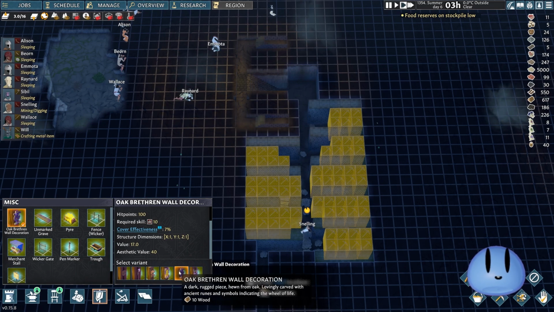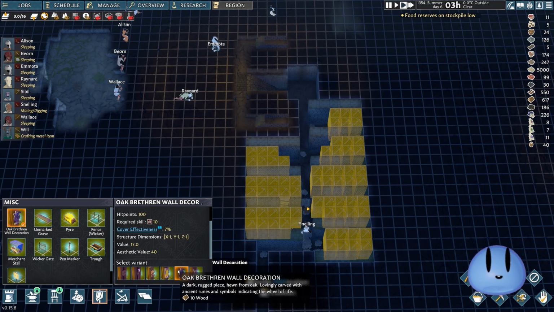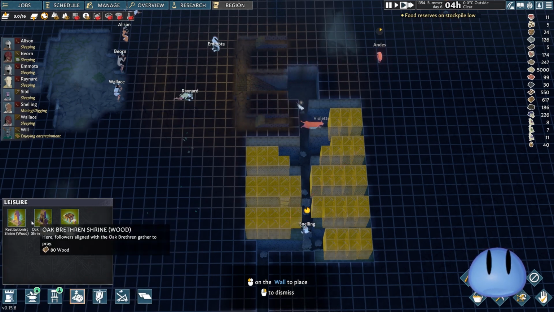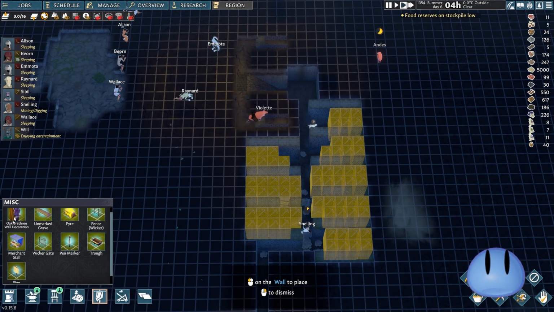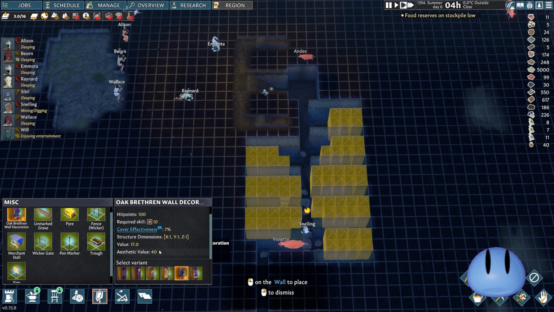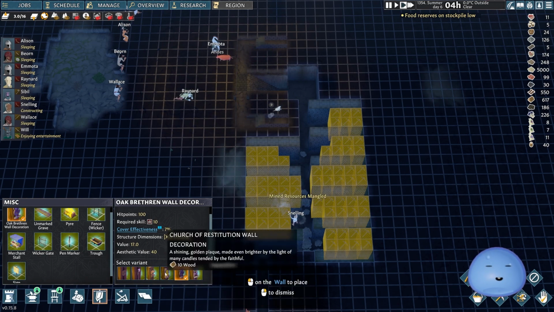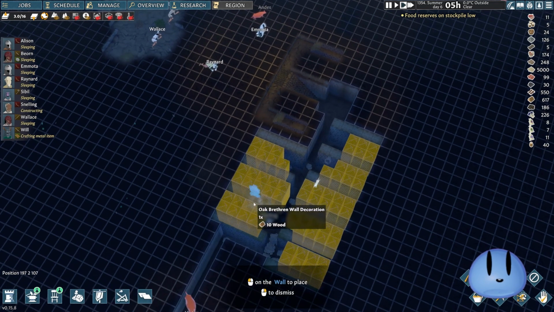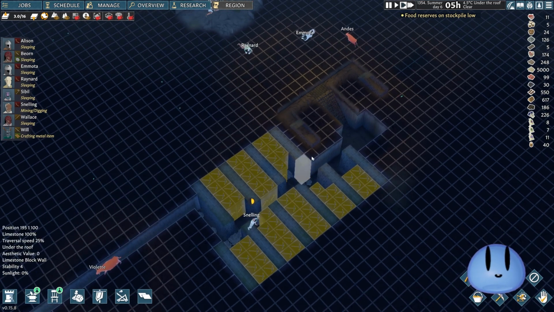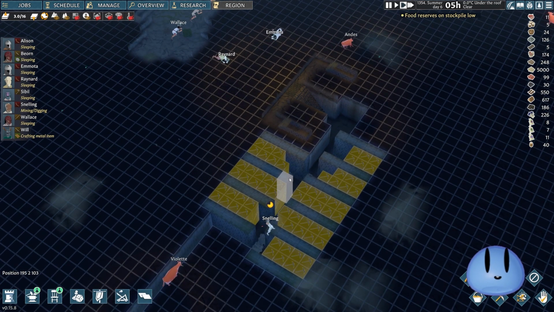The only downside about using the Oak Brethren wall decoration and stuff, I think it would convert the room into a temple. I guess maybe not if we don't have the shrine. I think, and this is a big asterisk, I think it won't. So we can make one of these for each of their rooms, and it'll give us quite a bit of aesthetic value. Okay, well, we're not placing this now. They will have more value for their bedroom, making them happier, I'd expect anyway.